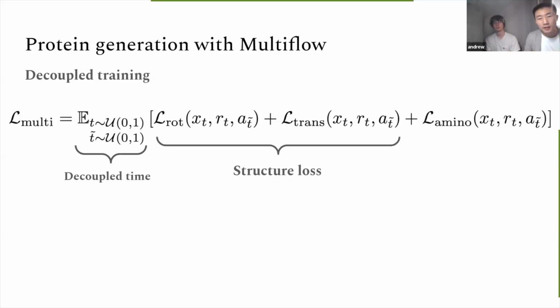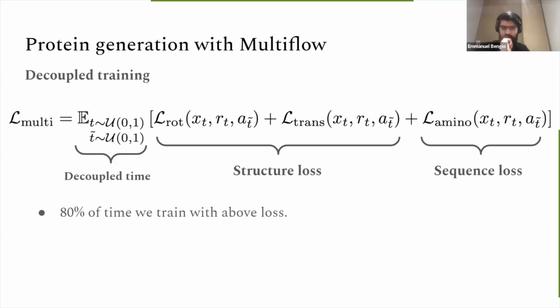And these two terms here are the structure losses. I'm not going to go over them in detail. We have a previous paper called FrameFlow that goes over how these are formulated. But you can see here that the T that goes in here is, oh, actually it also contains amino acid, but it sees both the noisy sequence and the structure. And then this third term is the amino acid cross entropy loss that Andrew previously went over.